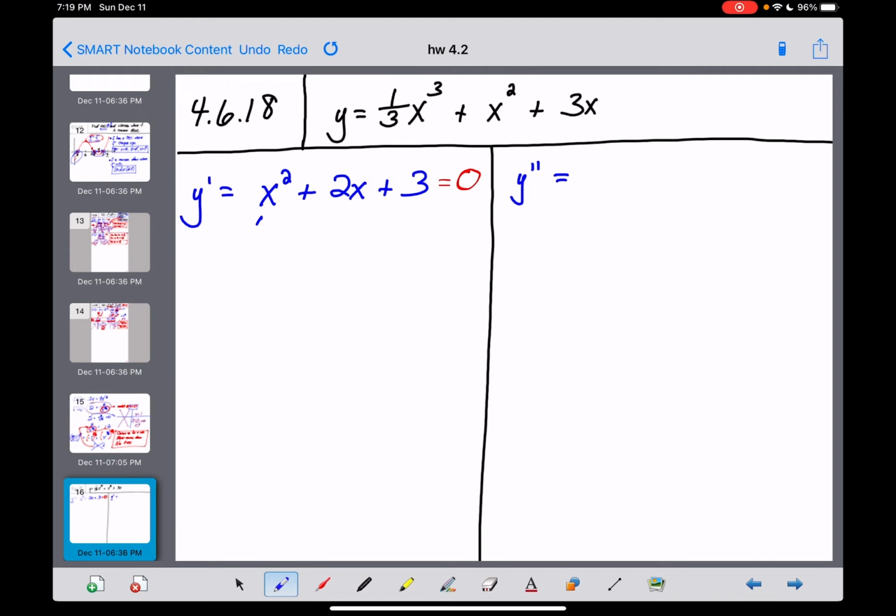Setting it equal to 0, we want to try to solve that by factoring, and I am pretty... Oh, wait a minute. I think we ran into a problem right off the bat. I copied that down right, didn't I? Plus and plus. Okay, gotcha. If this had been a minus 3 right here, guys, this thing would have factored into x plus 3 and x minus 1, but that does not happen right here. As it is, there are no two real numbers that multiply to 3 and add up to 2.